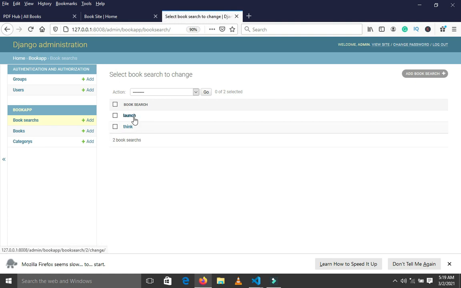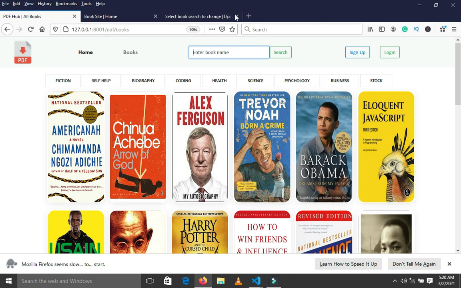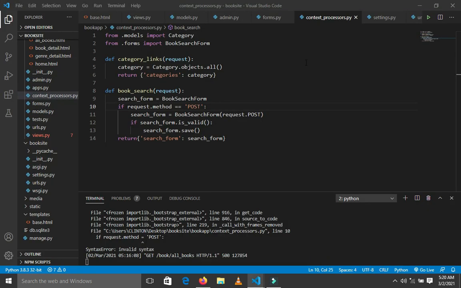So now we are able to add from the templates down to the admin section. We're able to add from the search bar down to the admin. So I'm going to add the styles to make the search bar look as it was before. I'm going to get down to my forms.py file.